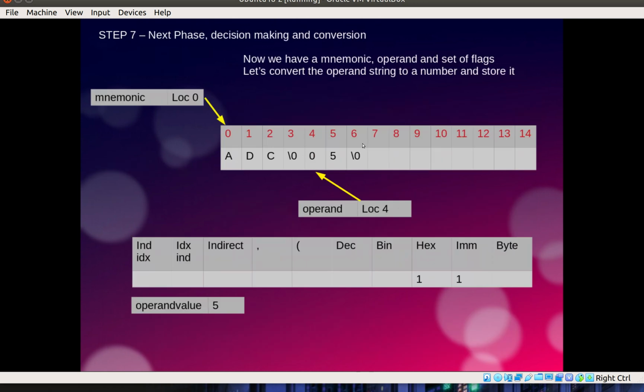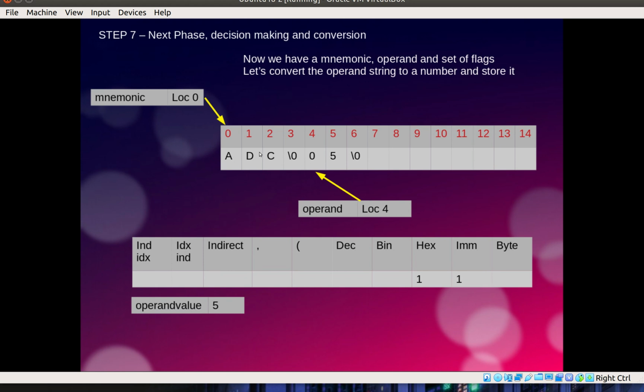Now we look at the decision making at this point, because we've actually parsed our string. We don't need the source of it anymore, because we've taken out of it what we need. So we've got ADC 05, and we've got the various flags set to say what this actually represents, and it represents an immediate command with a hexadecimal value.